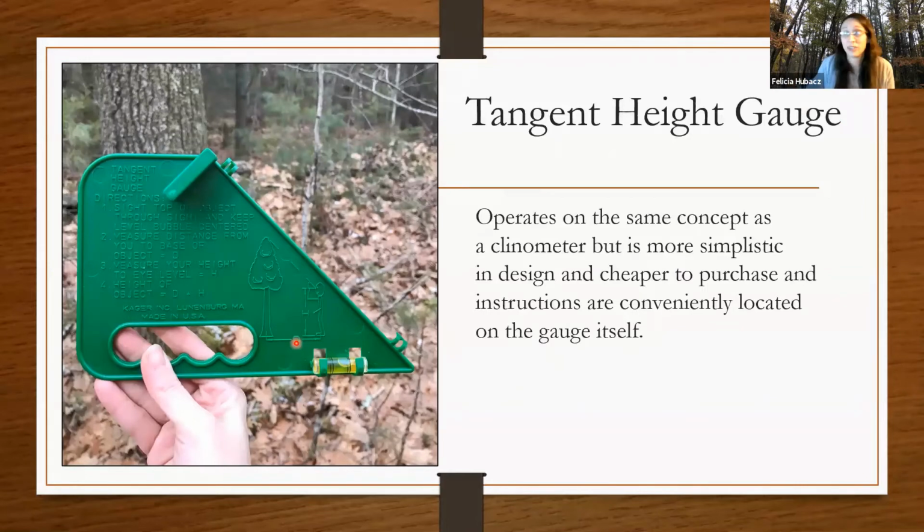So this is what I learned on the tangent height gauge, and it's very similar to the clinometer because of the math. Now, this is a really sweet tool, and this is one of the tools in that kit that we send out to coaches if they request it. It comes with all the instructions right on it, and it's very easy to follow. You start by looking through these little loops on the top, and this is a mirror. And right here is one of those levels with the bubble in it.